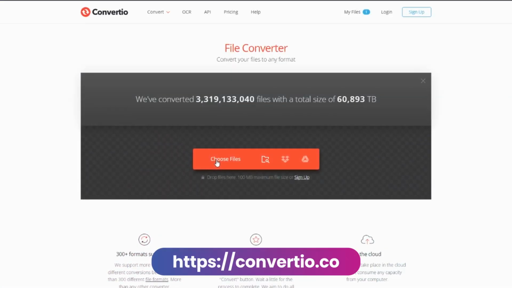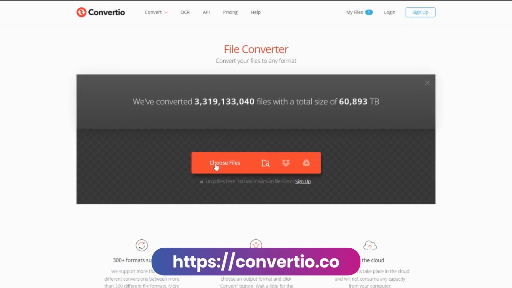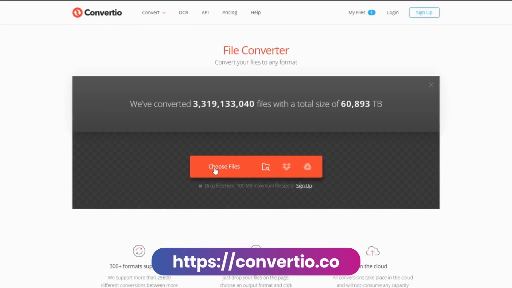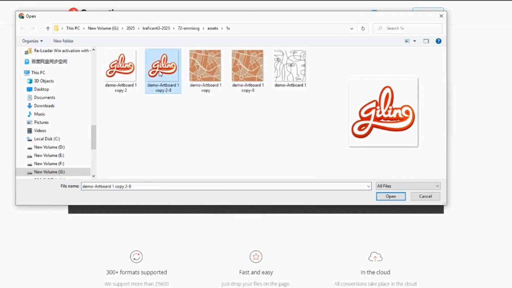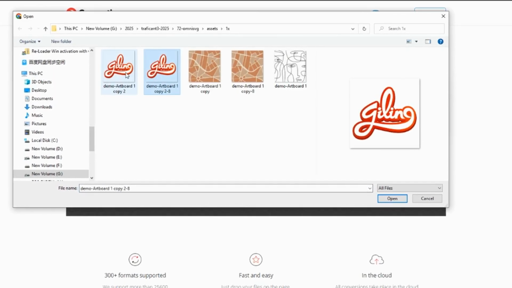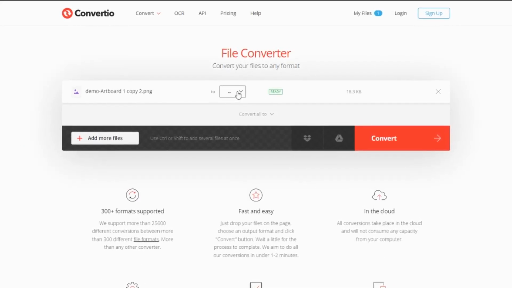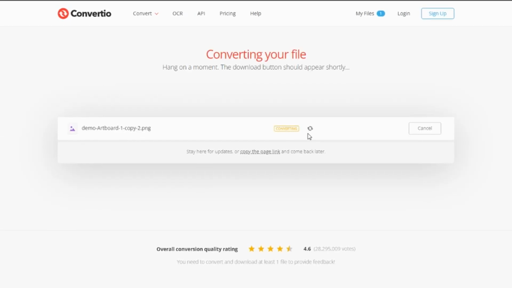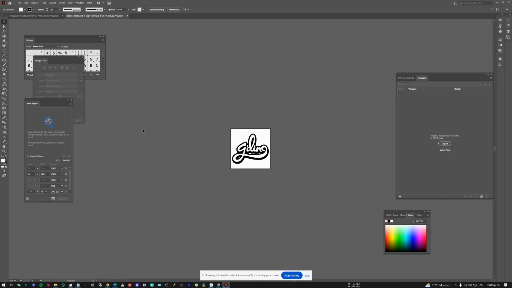Well, let's start with Convercio. You can access it at convercio.co. As you can see, it's a super straightforward website with no registrations and no complications. Here, it lets you upload your image. In this case, I uploaded my 200 by 200 pixel logo to test it. And we see all the output formats it supports. In this case, we go here to Vector and to SVG. And that's it. After about 20 seconds, we already have our file ready to download and it gives me a functional SVG. Here, we're going to open it in Illustrator and we're going to see how detailed it is.